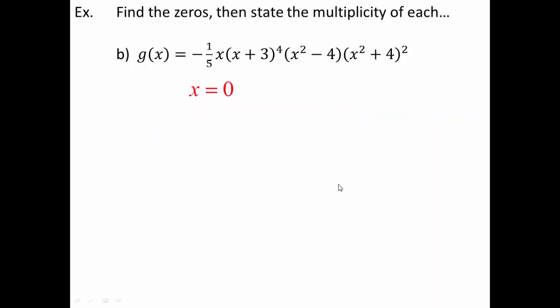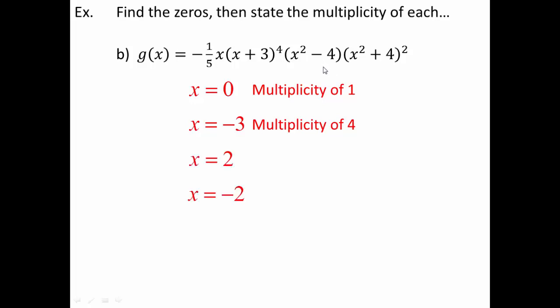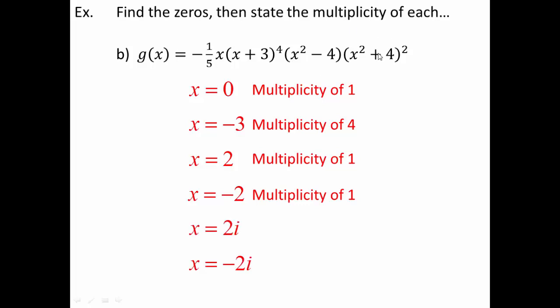So once again, my answer of x equals 0 appeared exactly once, so that's a multiplicity of 1. x equals negative 3 appeared 4 times, so that's a multiplicity of 4. x squared minus 4 gave me positive and negative 2, but remember, each answer, positive 2 and negative 2, themselves only appeared once at a time. Together, there's 2 of them because they came from a quadratic, but each one individually only had a multiplicity of 1. Although on the next pair, the 2i and the negative 2i, that factor was being squared, which means each solution appeared twice, so that would be a multiplicity of 2 apiece. So altogether, multiplicities added up, I would get 11, which matches my degree, so I know I've got enough.